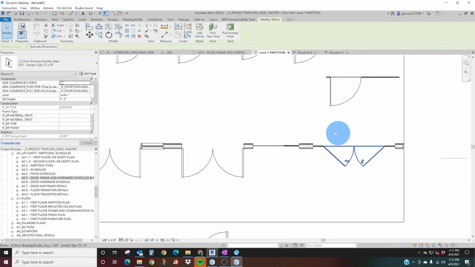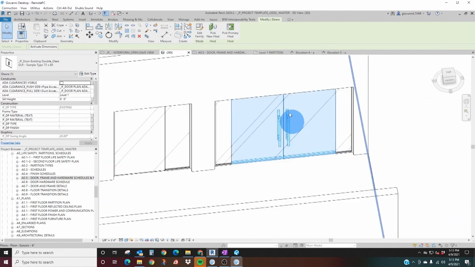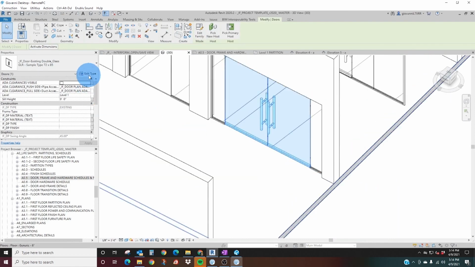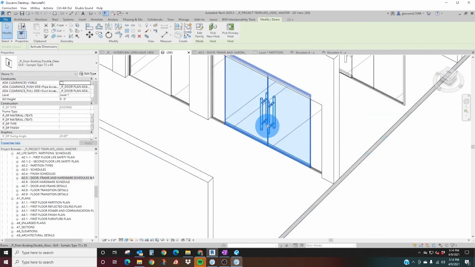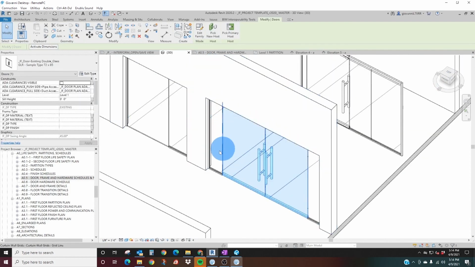Same thing is true. Finally, we'll end on the glass double doors. This is the same thing here as well. So if I go to 3D view, you can see here we have these door pulls by default. Again, we can turn these off if needed. But the same is true for these double doors, that we can add them to that IF 1/2 inch glass type.